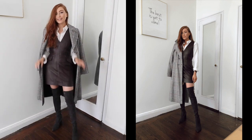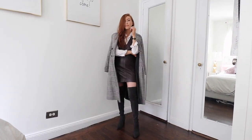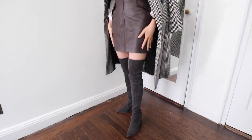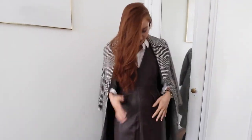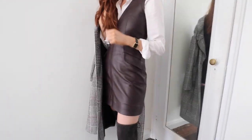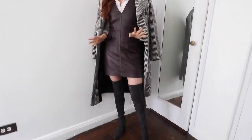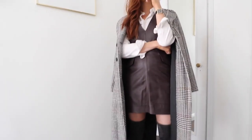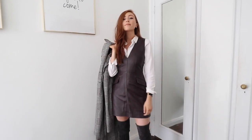Look number two — as you can see, these boots come up a little higher on my legs but work really well with this fitted dress because there's just a little bit of skin showing, and the top of the outfit balances it out. The shirt inside the dress turned out really nice — I always cuff the sleeves as a styling tip. Here it is without the coat, and then with the coat on top. Fitted dress, white shirt, layered coat — you are good to go.